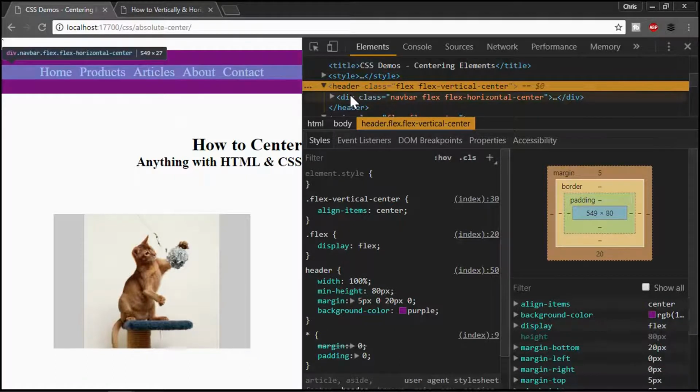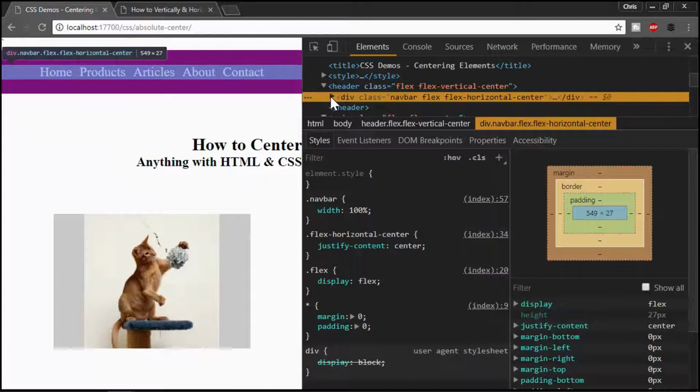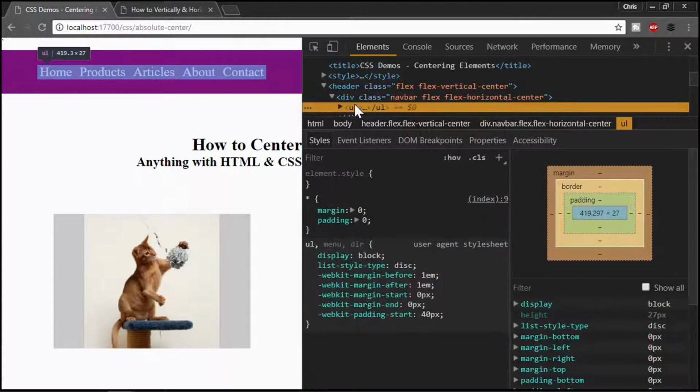Let's go down to the horizontal since we've been talking about horizontal. Here I made the nav bar 100% of the width of the available space, but I set the justify content property on this to center. And what that's going to do is it's going to center our child element, which is our nav list that we're working with.